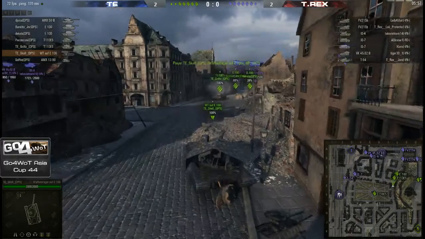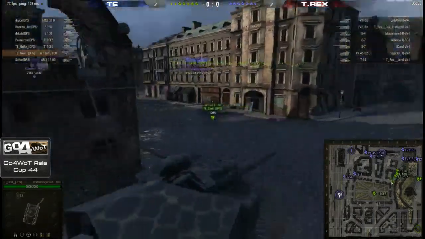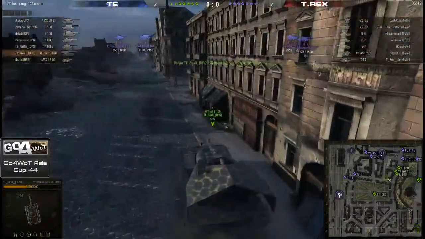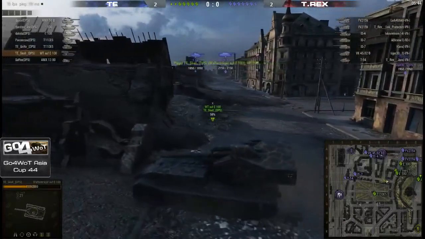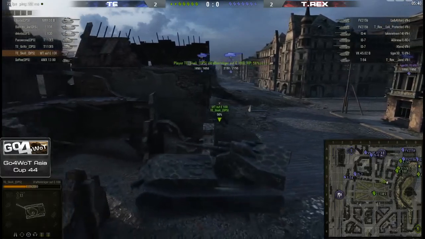Skell misses his third one. He needs to start hitting these shots, Skell. Come on. Big guns, no use if you don't hit with it. Oh, there we go. And now he's getting pummeled. 56% HP right there. He needs to get behind some cover, or into some cover, I should say. There we go. That's what he needs to be doing.